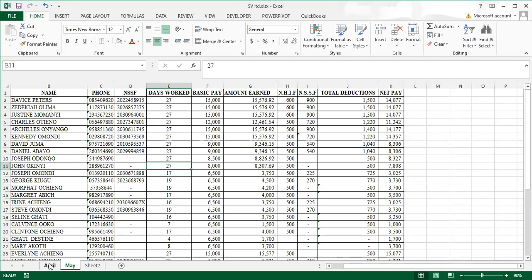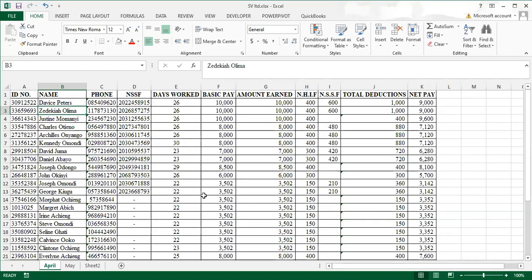So in your first worksheet, that is the April worksheet, let's all of us be there. And then you indicate here the name of the file that you want to compare this with. So we want to compare the April worksheet and the May worksheet. So let's all indicate May there.